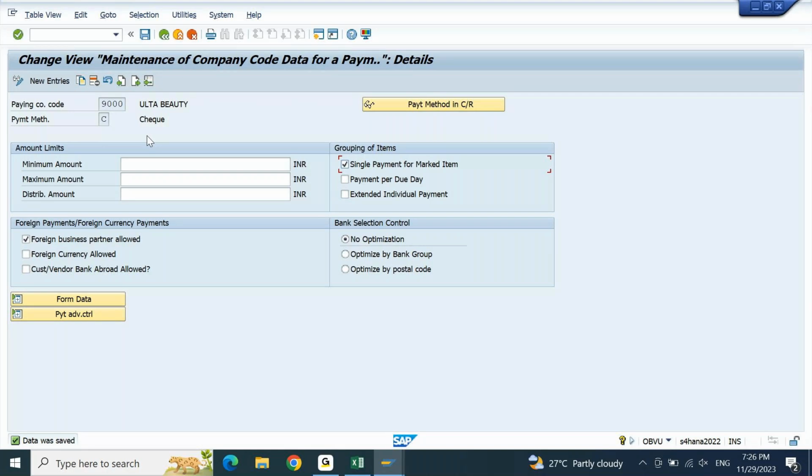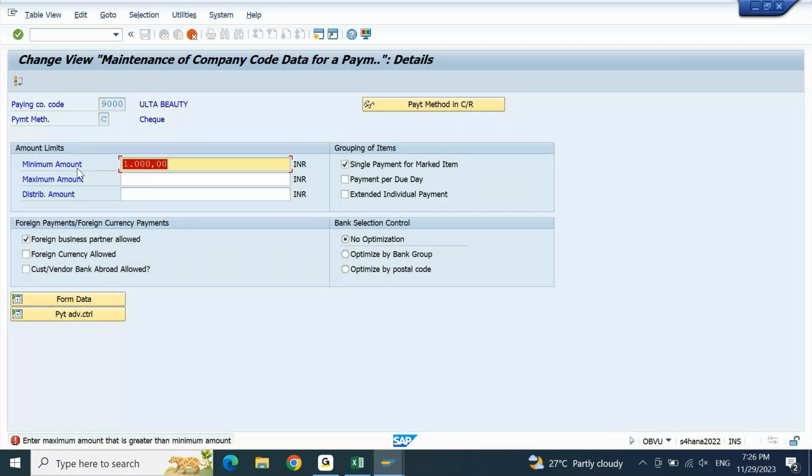If the amount is below 1000, I don't want the system to process it in the automatic payment program. To meet our requirement, we need to put the minimum amount. I will say the minimum amount to process the payment is 1000. Enter.